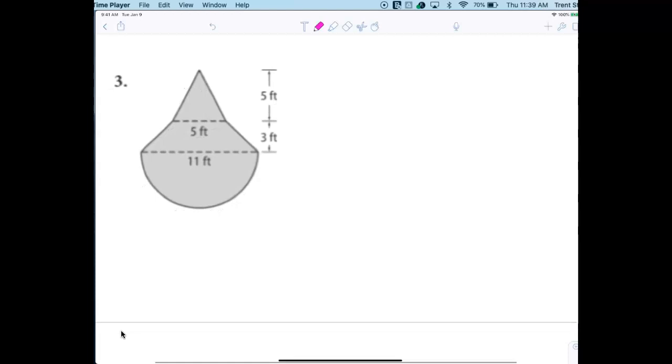Okay. So now, here we go. I want everybody to look at number 3, and then I'm going to leave you alone. So, area of the top is, what's that shape? Triangle. So, a lot of times in math, what I'll do is I'll do this. Area of the triangle. What's the formula for area of a triangle again without looking? Base times height times 1/2? Yes. 1/2 base times height.